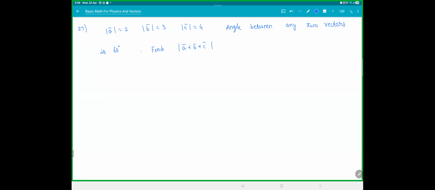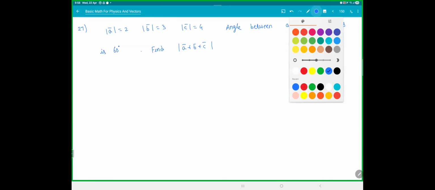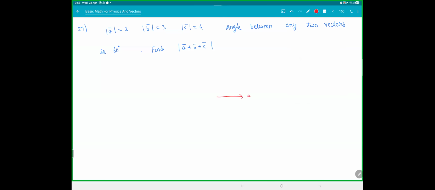And look at the word. That's important. The angle between any two vectors is 60. The word is important. I'll give you a little more context. For example, if you say this is A, this is B, this is 60, I'd say okay, great. If you say this is C and this is 60, that is great. But the angle between A and C is not 60, right? Or even if it is 120. How will you keep the three vectors such that the angle between any two vectors is 60?